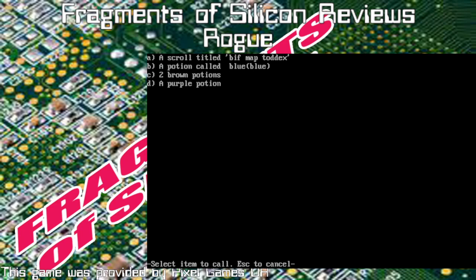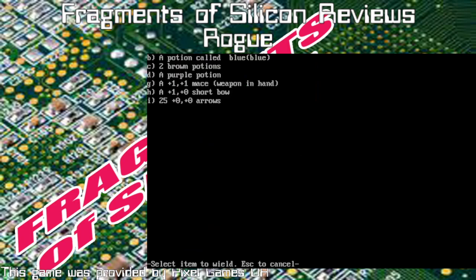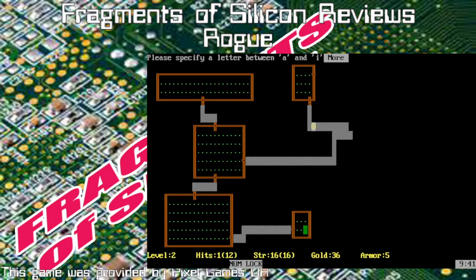So you say w, and then you select the letter of your bow, and then you press t to throw arrows. You press t, and then you select a direction that you want to throw it in, and then you choose the letter for the arrow. Thankfully, the A button is again, which repeats the last thing you did. I see what they did there.